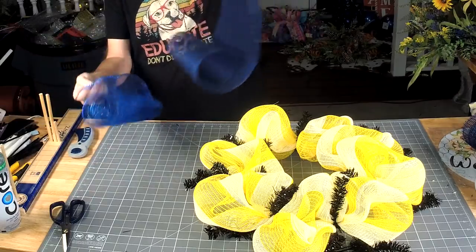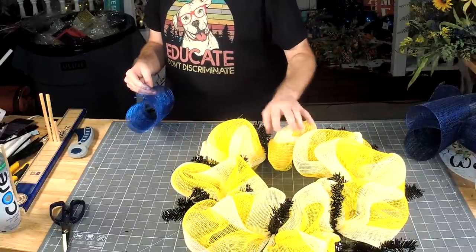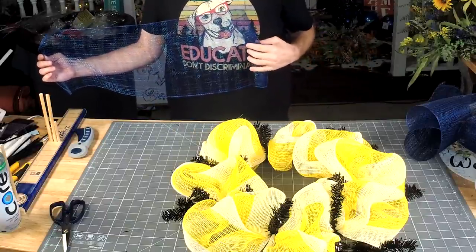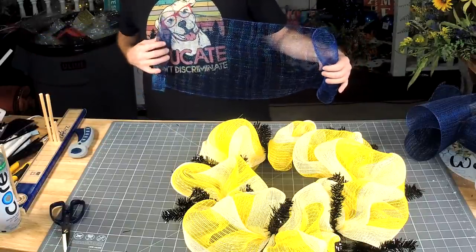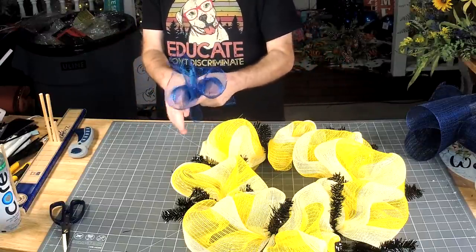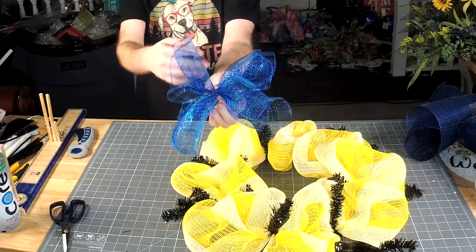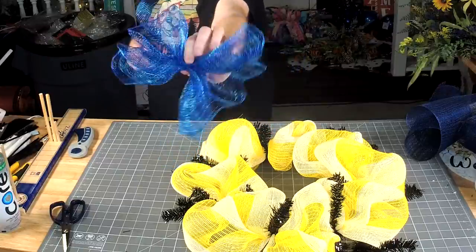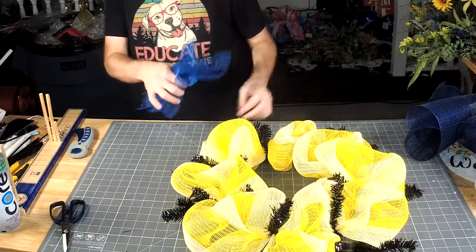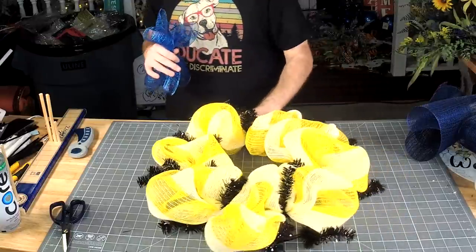All right, y'all, let's take our 30-inch ruffles, and we're gonna add 1 30-inch ruffle all the way around the bottom. Y'all, to do that, we're gonna take our 30, we're gonna curl, and then we're gonna ruffle. Okay, so look, you can clearly see through this mesh, right? This is a much less expensive mesh. But once we ruffle it up and we bundle them all together and we put these other mesh next to it, it'll be fine.